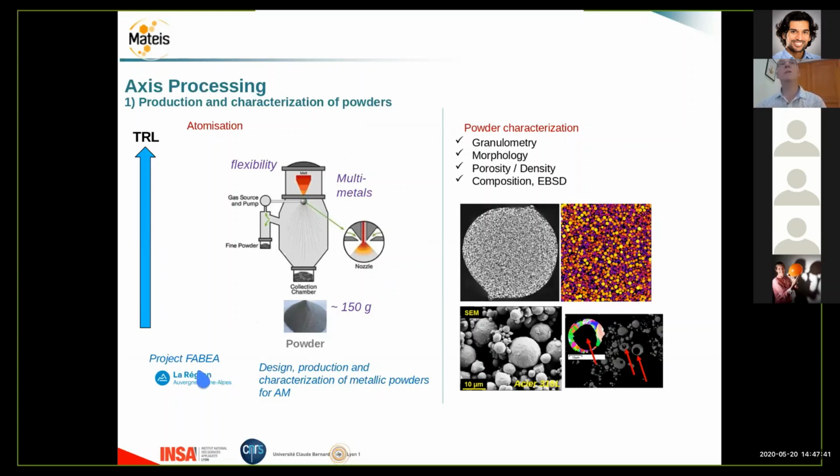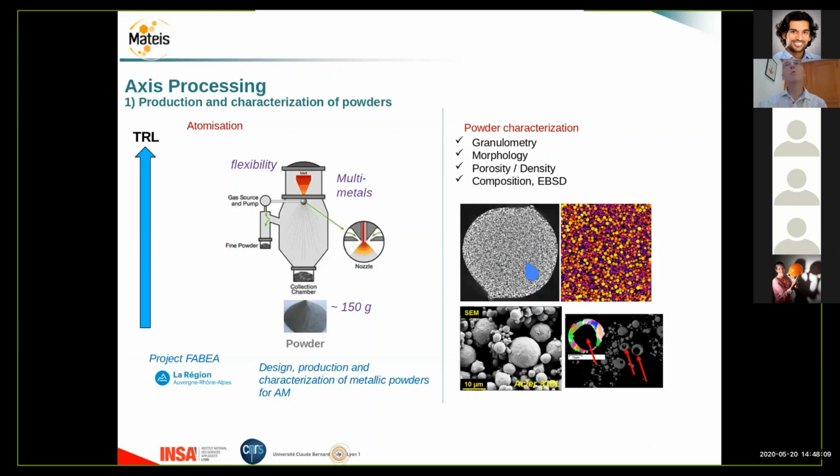This has been accepted by the Rhône-Alpes region, and we are in the process of buying it. In terms of processing, we also do powder characterization. For powder characterization, we use a lot of X-ray tomography, for example to analyze the granulometry of the powders and to count the number of powders which are hollow.